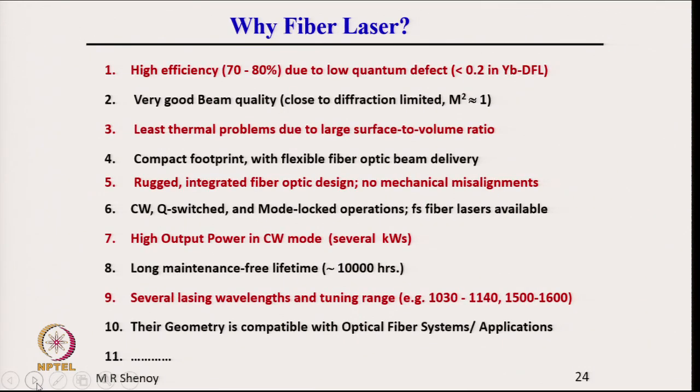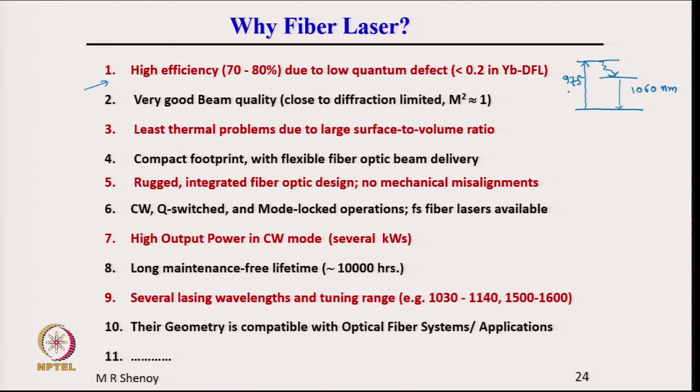Now, I come back to the question, why fiber lasers? As before, high efficiency, we have discussed these numbers in detail, with the low quantum defect. What is this quantum defect? If you see a 3 level scheme like this, we had a 975 nanometer pump in the YB doped case, and then it comes down rapidly here, and this is the lasing wavelength. Let us say this is 1064 or 1060 nanometer or 1030 nanometer, whatever here.